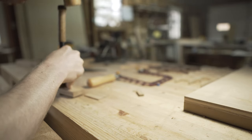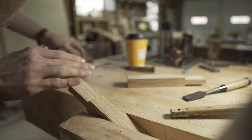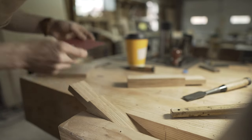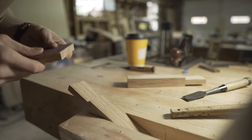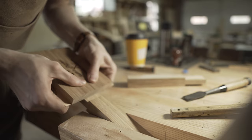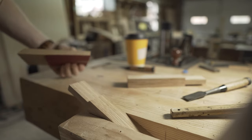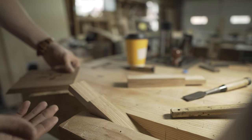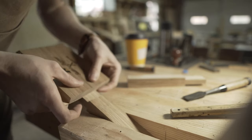I feel it's more accurate chiseling to a baseline if you have a wider chisel, so you're registering more of the blade against your line. I do want to undercut a little bit, so I make sure I'm not doing that on the outside. Now that the baselines are cut, I want to clean up these cheeks — the ends of these will actually be seen and they're too tight. I'll take some 80-grit sandpaper on a block and clean up the cheek of the tenon to keep it nice and flat. A hand plane isn't possible here and a chisel would be too hard to get a clean surface.